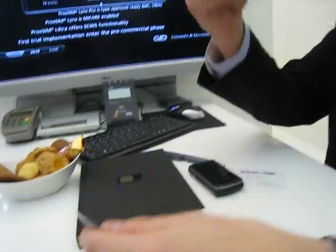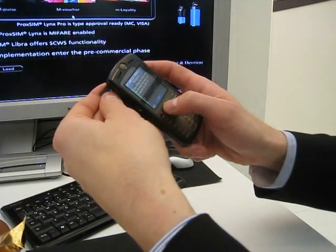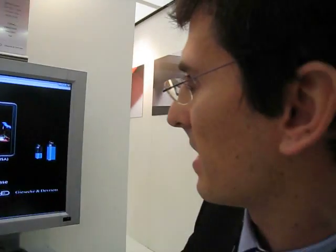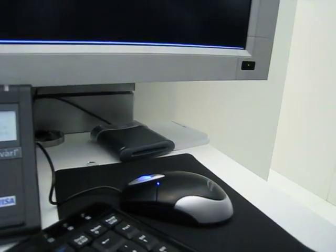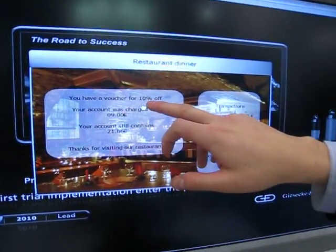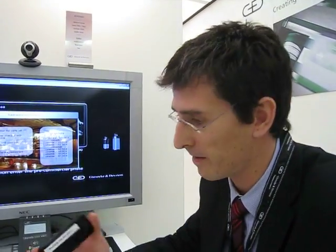And now I'm somewhere here and I get a coupon, a discount. I say, oh, a discount for me, let's get this discount. I get the discount — enjoy visiting the restaurant, that's it. And now I'm going to the restaurant. I say, let's get something to eat. And once I'm done, I pay. And as you see, you have a voucher for 10% off. Your account was charged with 9 euros, and my account still contains 12 euros. So it's very convenient, very easy to pay with your mobile.